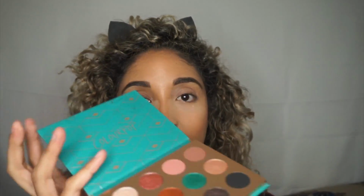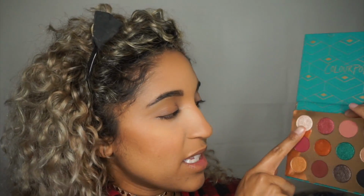The other eyeshadow palette is the Colourpop Rendezvous, which looks like this. This one's a little bit more intense. It has your pop of blue, more reds and golds, and more smoky shades. I feel like this is a really good one for multiple looks, like an all-in-one eyeshadow palette. My one complaint is that it doesn't have a matte brow bone shade, which is something I like, but it does have a nice shimmery brow bone shade, an inner corner highlight, a black, a nice smoky color, some transition shades, and some pretty colors to play around with. So this is a really versatile palette.